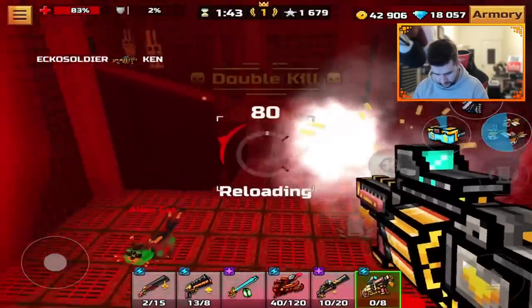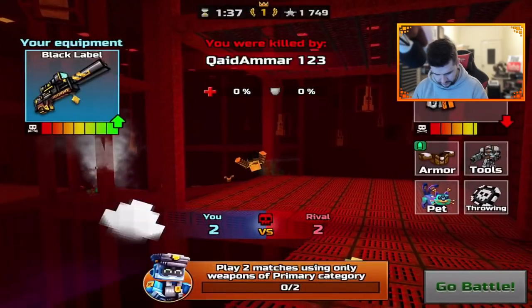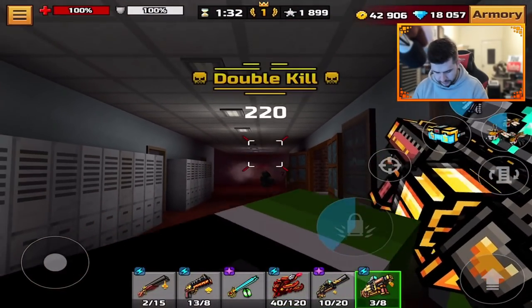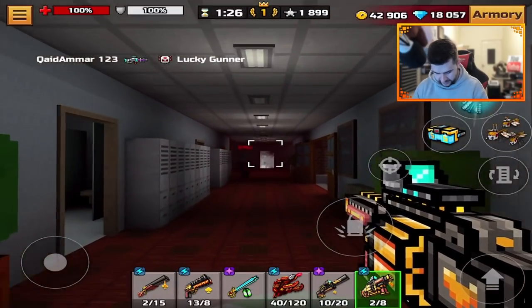Now, how did we get into this lobby, bro? It's not much of a challenge for me. I'm not complaining because it's going to be an easy dub. It doesn't come with a lot of bullets. Oh, boy. Yo. That was a nice triple kill.